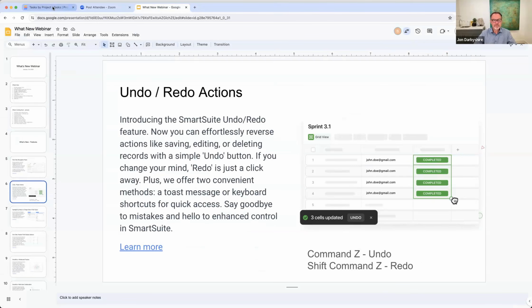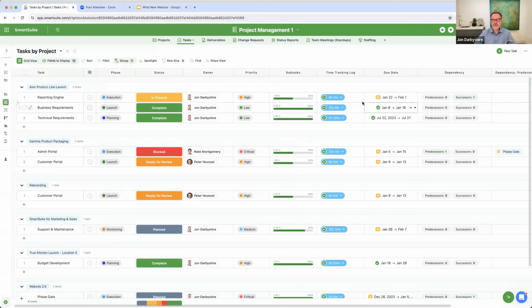This particular feature works in two ways. So if I come in and actually make a change inside of the grid, and then I said, oops, I didn't want to make that, I just did Control Z and it shows the action was undone. So I could do that for any of the field types that are here. I'll do Control Z, change that back to John. It also works with bulk delete and bulk paste and updates that you have inside of the grid.